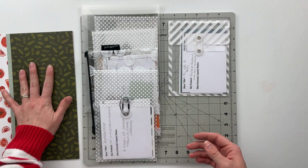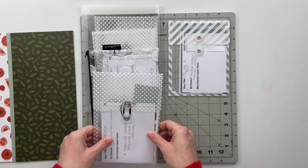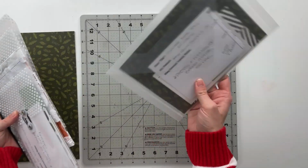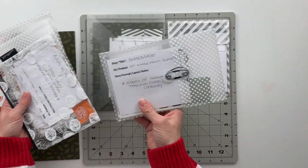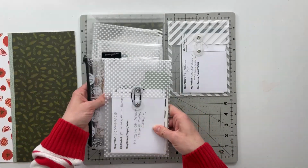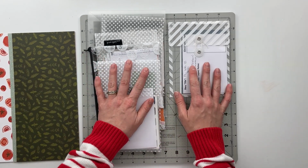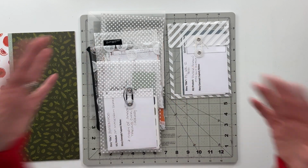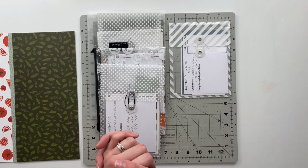So I am really excited to get working on putting these stories together. I'm thinking I will probably do either the Hall of Fame story or the homemade story. But there's a lot of good ones that came out of this kit this time. So, this will be really fun and some different stories to tell than I probably would have anyway, because I don't really document food very much. So this is a little something different.